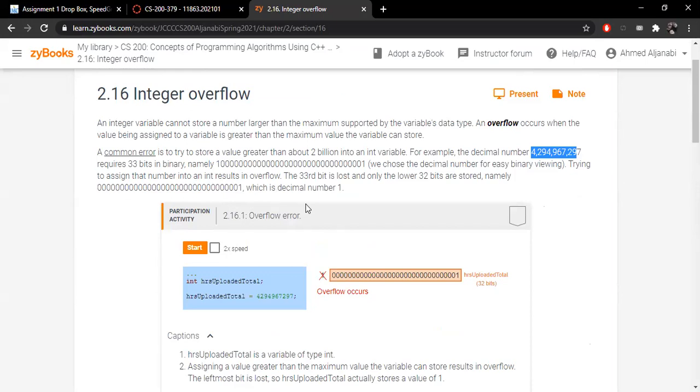Well, how do we solve that problem? Well, integer has many versions. Let's put it that way. And those versions, we're going to talk about them now. So you should know the range of values that you have, and based on that range, you will be able to decide which variant of integer you should use.